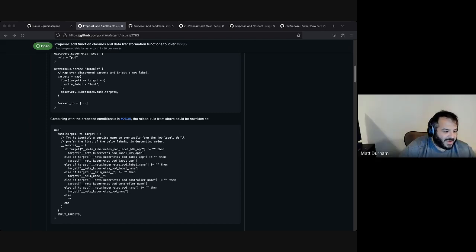An example I might have here that I think would be interesting is on the forward to up there. If you want to have a conditional debug forward to that, like, hey, if this variable is set, then I want it to forward to a different thing. You could do that with the map, right? Or do some other shenanigans, and that's something that's very hard to do without something like this.